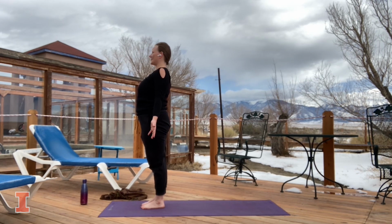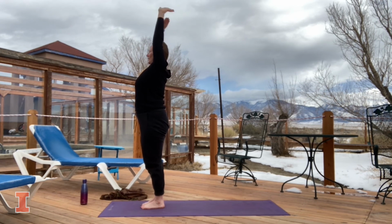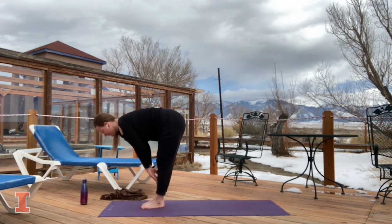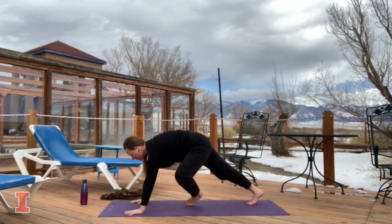And just finishing an exhalation here. As you inhale, flip the arms up finally. Exhale, keeping all that length. Long dive down. And deep inhalation lifts you halfway. As you exhale, bend the knees, put the palms, step back into the top of a push-up.